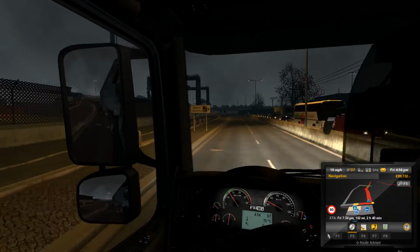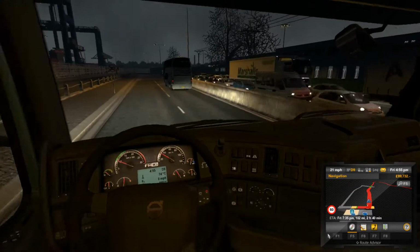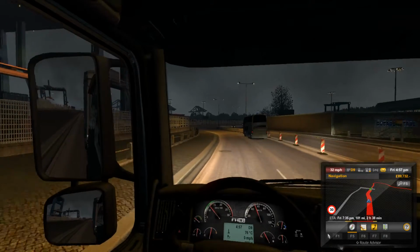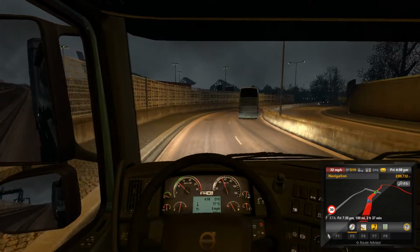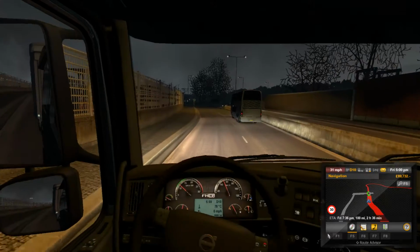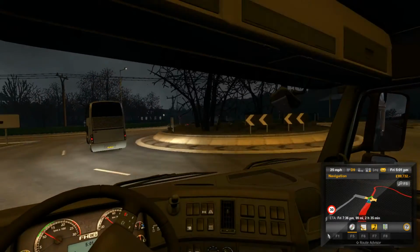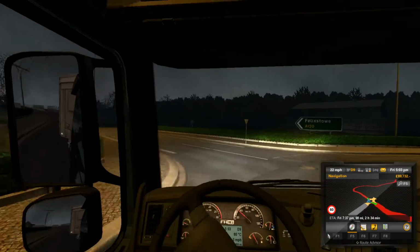It's no different to when I had my first load over to France, when I had a right hand drive truck in France. But it's not so bad in a truck being on the wrong side, because at least you can see over the top of cars. Obviously if I was following that bus or a lorry, I'd still only be able to see the back of the bus or a lorry. But at least in a lorry, you can see over the top of half of the vehicles on the road.